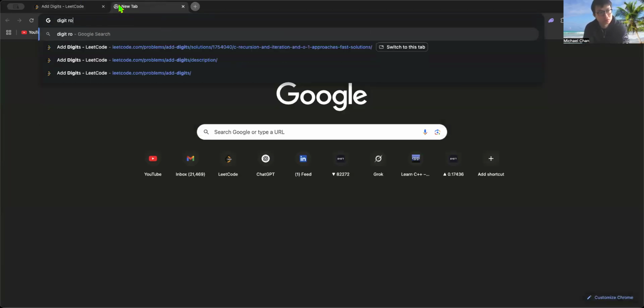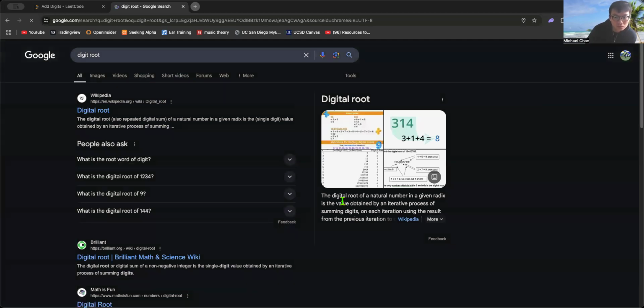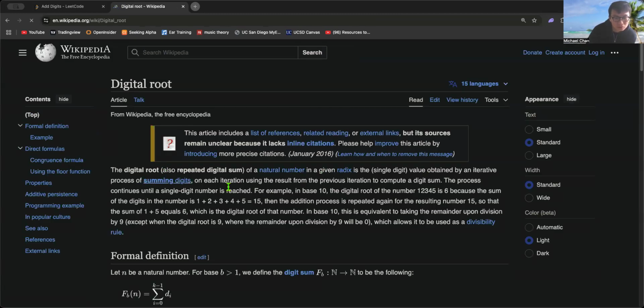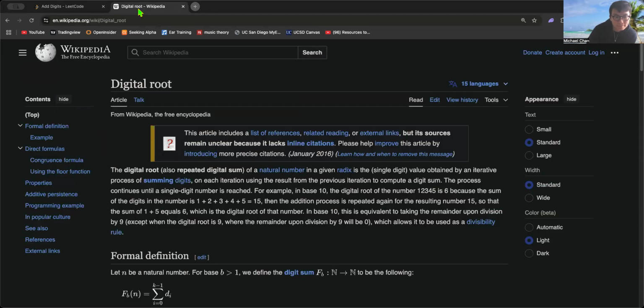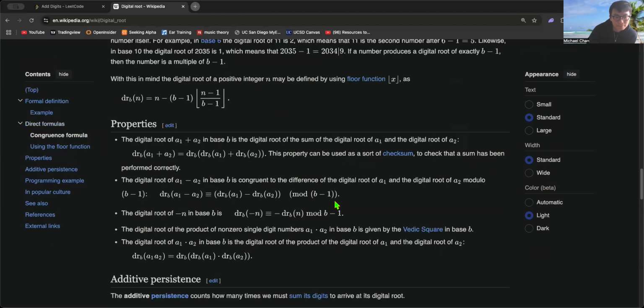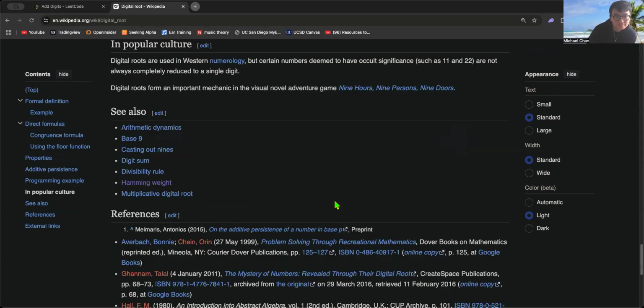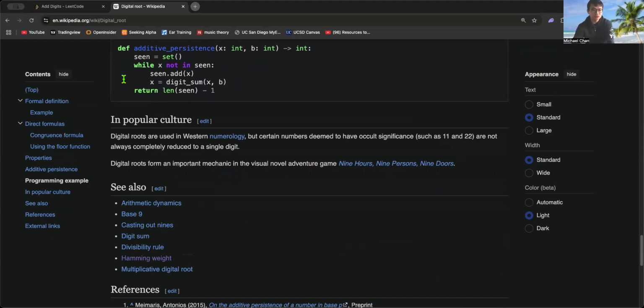Digit root. Fifteen and six. That's pretty insane.